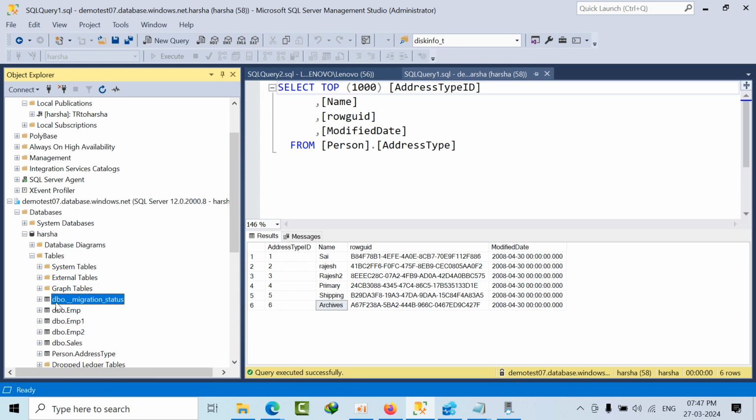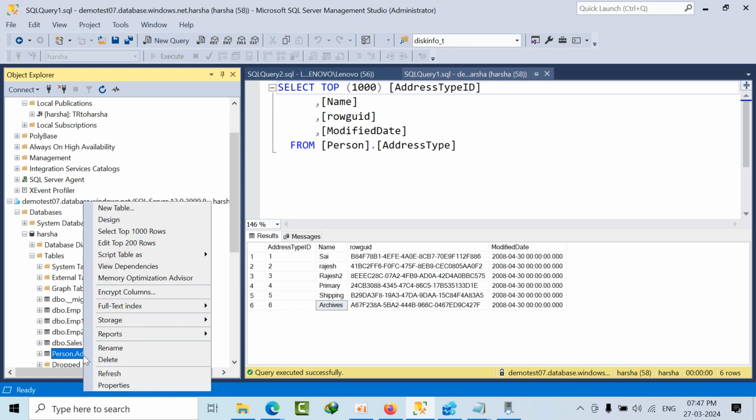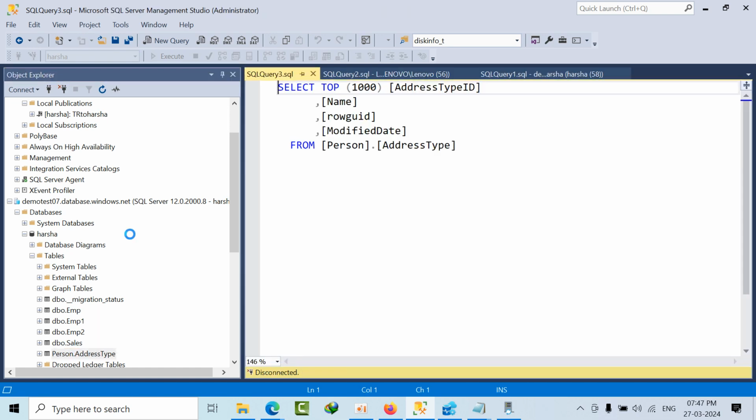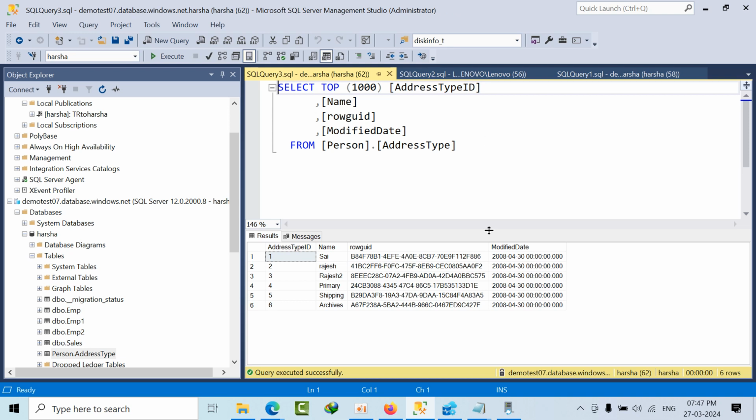See, we can see this migration status as well. See, I got the records as well.